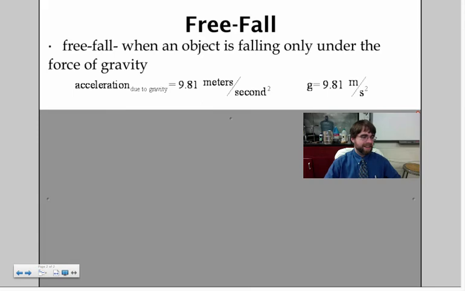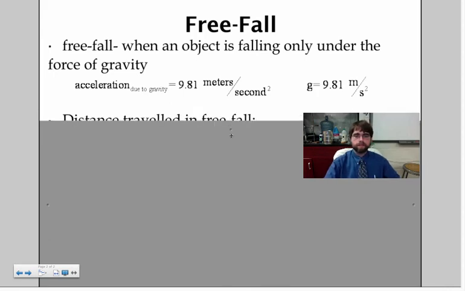In my mind, this is kind of like pi is 3.14. However, I should point out, really, there's a second subscript that goes here. This is not just the acceleration due to gravity, but the acceleration due to gravity on Earth at the surface. Go to the moon, acceleration due to gravity is different. In fact, we'll do some calculations later on where we calculate the acceleration due to gravity other places.